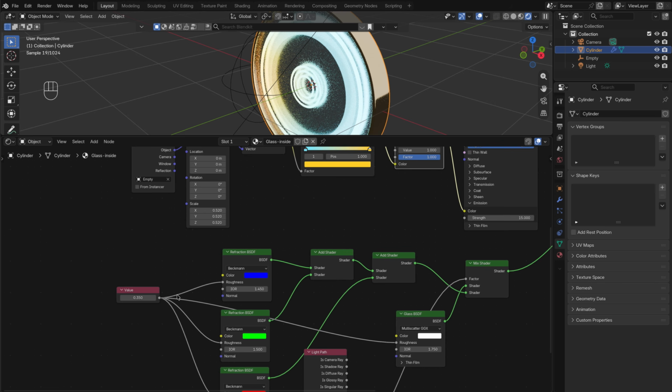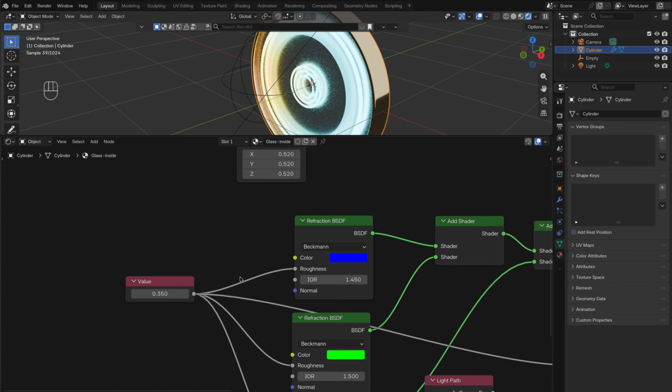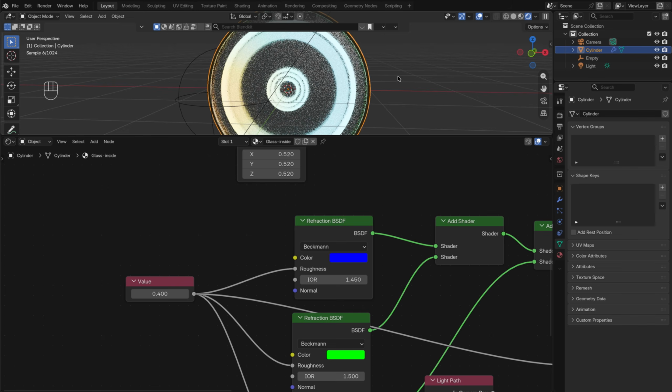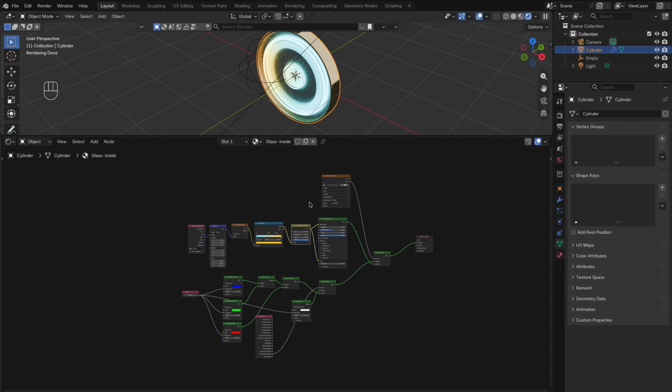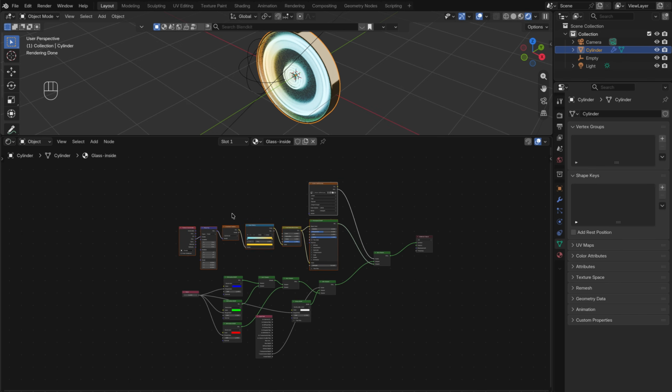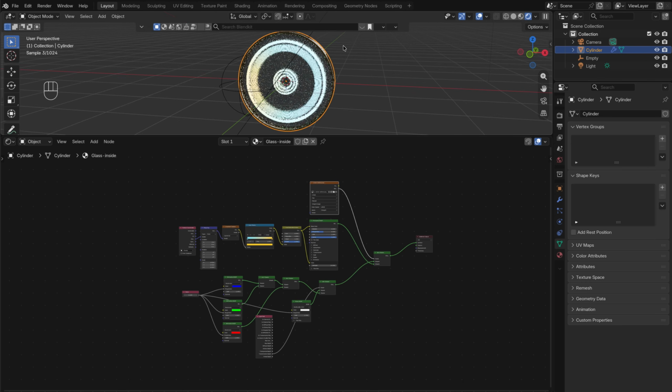And by the way, for the glass, let's maybe a little bit increase the value to 0.4. Yeah, I think it's better. So now we have glowing inside, and additionally we have extra object. So this is what we have for the second part, and this is just one setting for the first part of the texture.